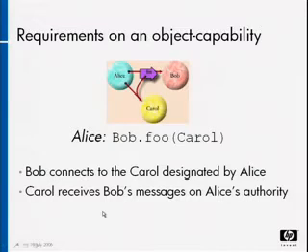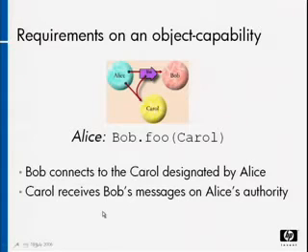Now let's think about what the language runtime needs to guarantee in order for this to be a useful statement to write in the language. What we're trying to do here is set up a collaboration. Alice has pointers to the Bob and Carol objects, and she wishes to get them to collaborate for some purpose of computation. So let's imagine that Carol is a callback function, and Alice is registering her callback function with Bob, with the expectation that Bob will then deliver a series of events to that callback that Alice is interested in receiving, and that'll set up the collaboration between these objects.